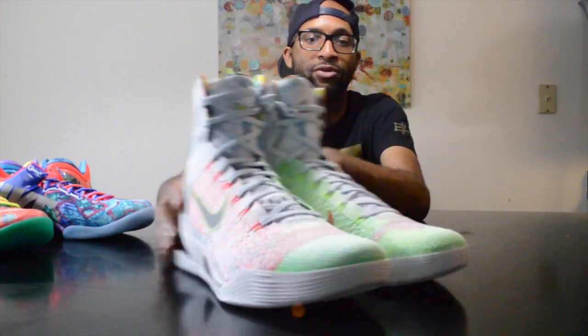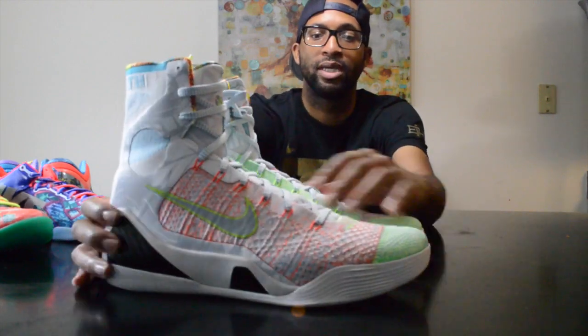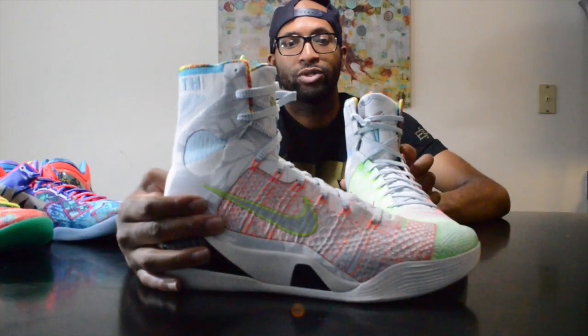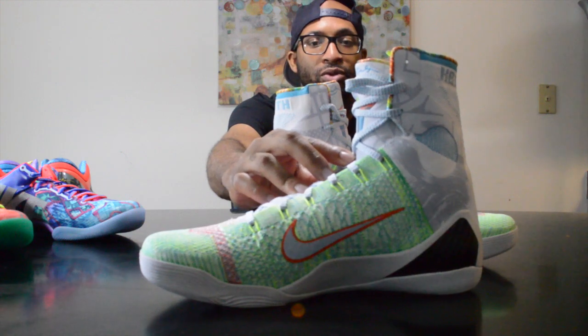And lastly, we have the Kobe 9 with the Kobe. This one is pretty much the most similar, both shoes. Not much difference between the two. I guess this is orange and green and a little bit of blue. Both have yellow vault check borders around the gray swoosh, and orange on the inside border around the swoosh.